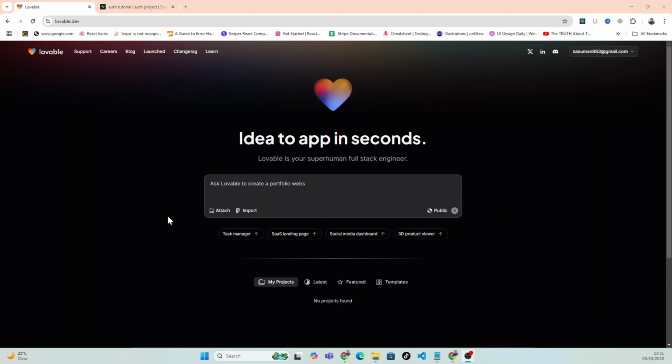So here is our Lovable dashboard. So we have finished the two steps, creating an account with Supabase and then creating an account with Lovable.